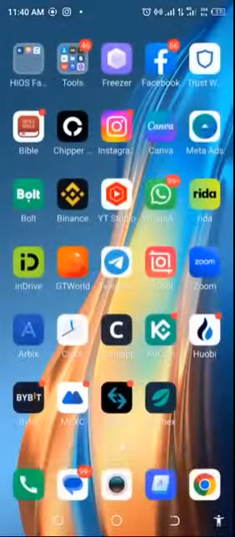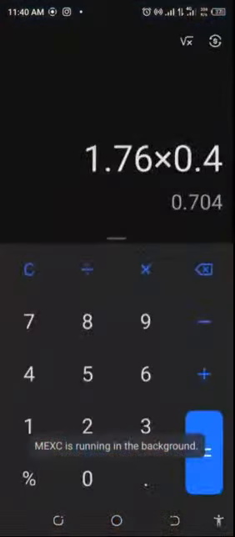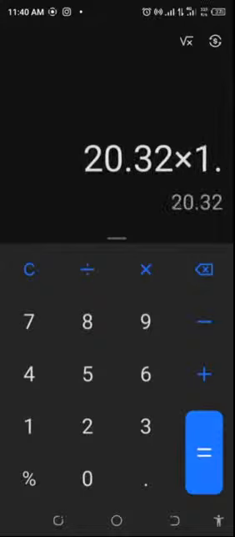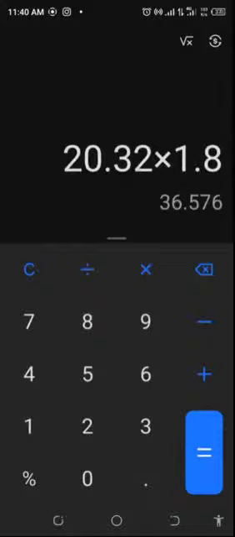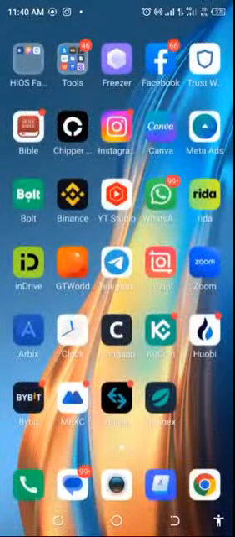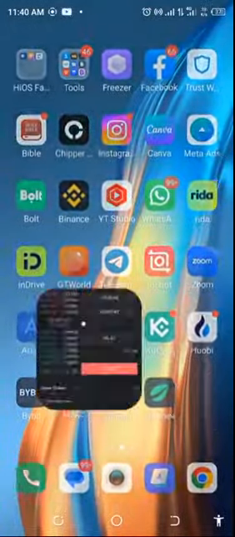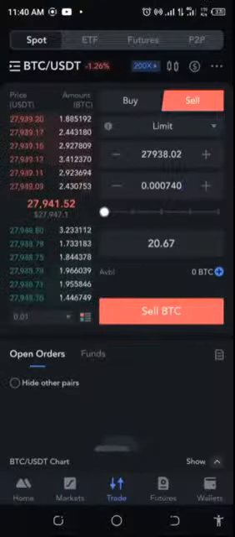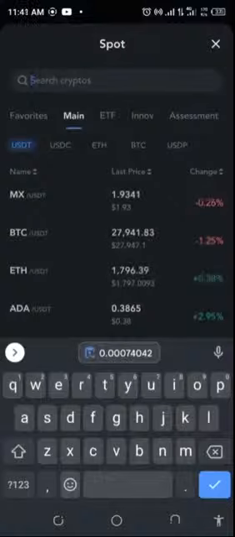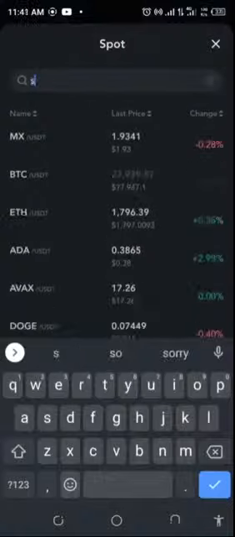So if I check the percentage, what will that give me? 20.32 times, let's say, 1.5. What's that giving me? Oh, it's more than 1.5, 1.8. Okay, 1.7. Looks like 1.7-ish. That's fine. So let's quickly go ahead and try this out and see how this works. We're going to make sure this still gives us good results. So let's go back to our Senso.